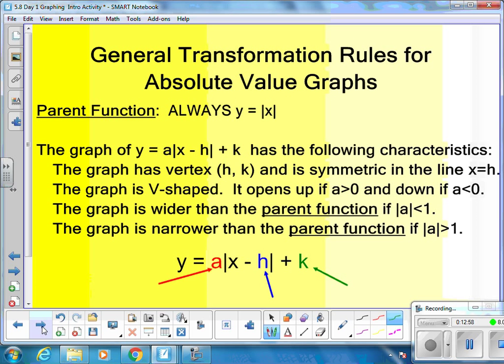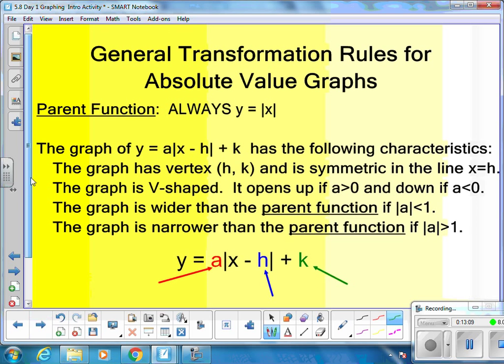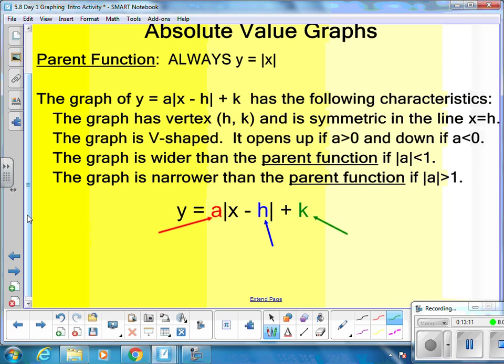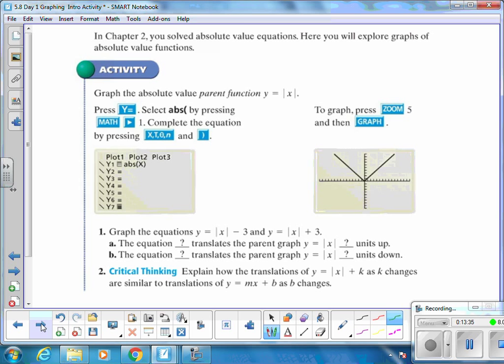The parent function is always going to be y equals the absolute value of x. And here's some stuff that's going on, and this is just what we talked about. This is some great mathematical language that talks about what we just said. Your coefficient is going to tell you about the size, and it's going to tell you what quadrant it's going to be in, or at least if it's pointing upward or pointing downward. This number, h, is talking about movement, and k is always talking about movement. It's just some things you need to be able to keep track of. What's nice is our graphing calculator does this for us.